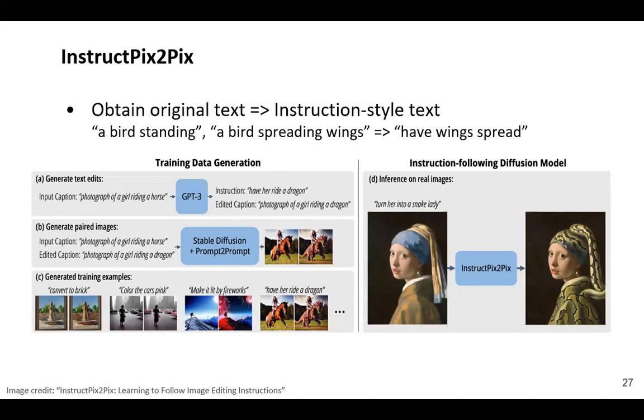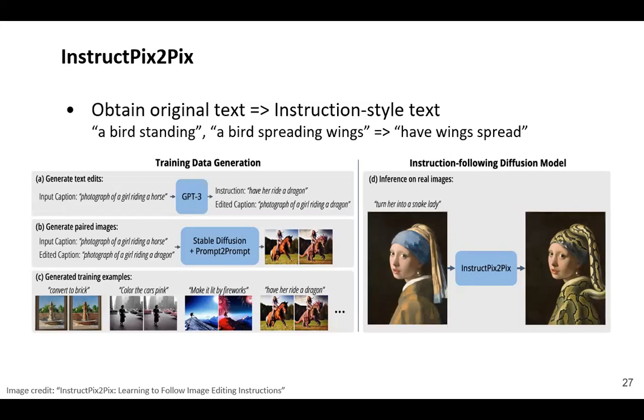So basically, the problem is that if we can have pairs of image data, as shown on the right side, as well as the corresponding instruction text, we can simply train an image-text conditioned image-to-image model that can do such editing or such appearance changes.